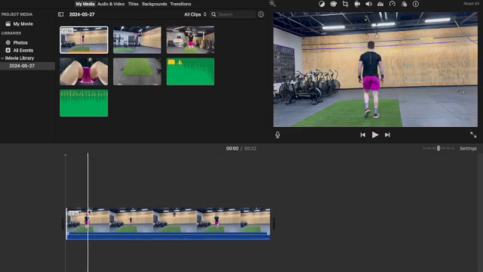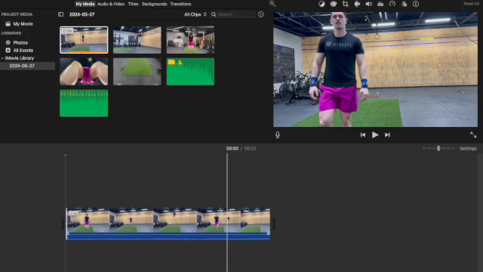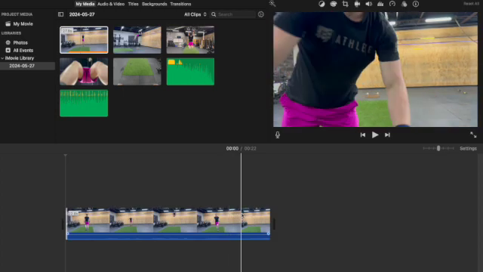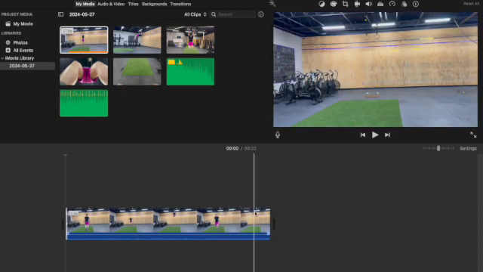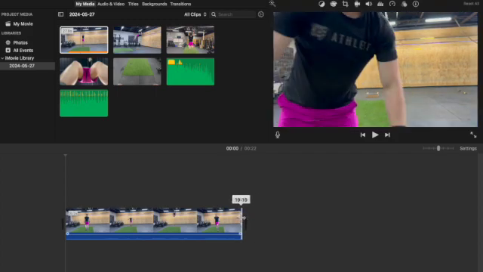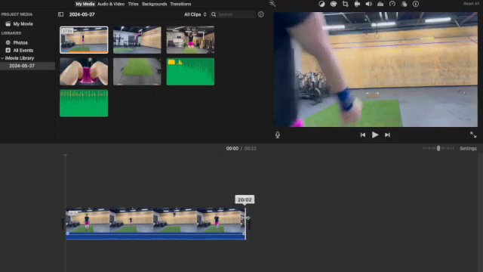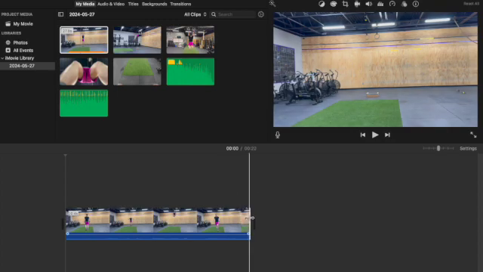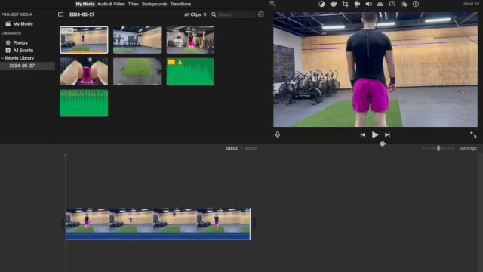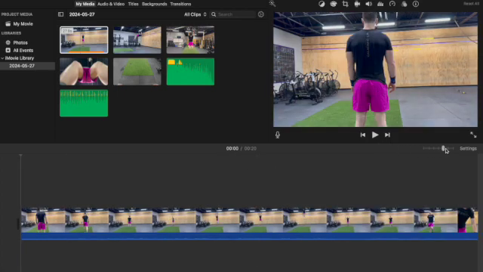So I picked the base clip that I liked the best. It's me walking up, doing a ring muscle up, and coming back to the screen, giving a nice thumbs up there. What I did at the start there, I just simply clicked on the end of that clip and dragged accordingly. So I'm just clipping now what I want to see in that video. There was about a 3 or 4 second pre and post video delay where I wasn't doing anything. I wasn't even in the field of view for that camera, so just clipping those up.